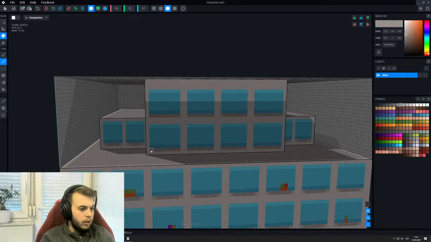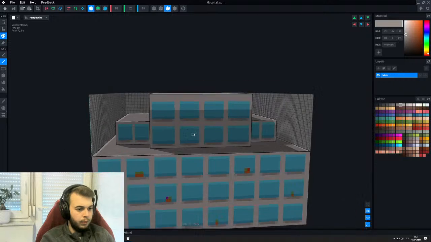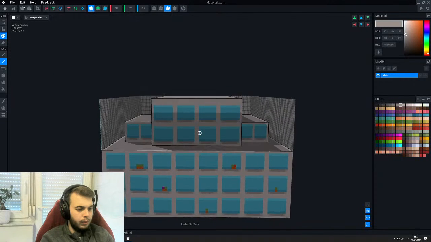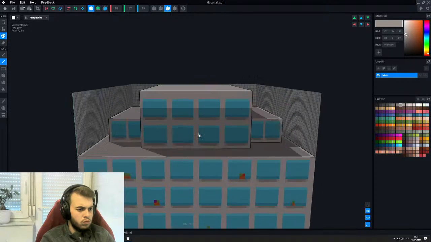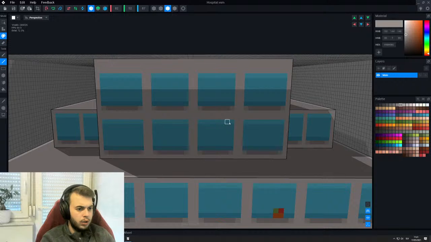So now we need to finish our anti-aliasing here underneath the windows. Let's see, 2, 4, 6, 8.